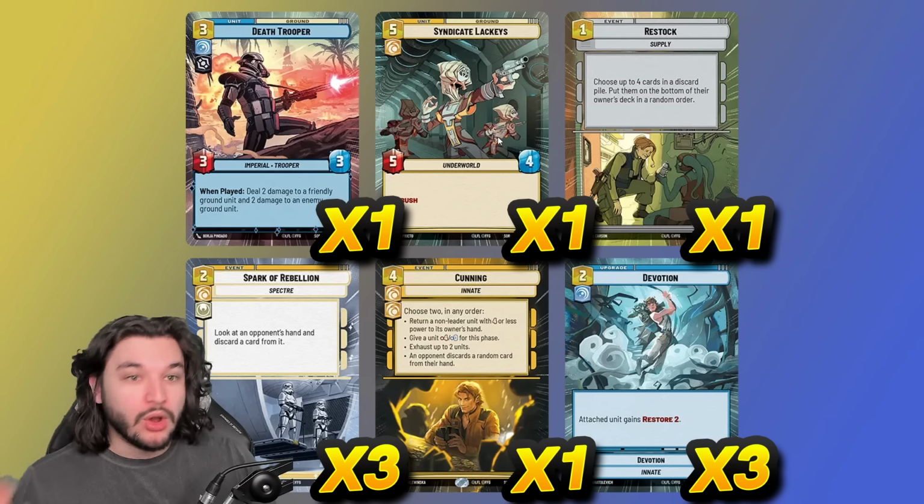And then lastly, 3 copies of Devotion. This is a card that's specifically, again, for those aggro matchups. We have so many early creatures, early units, I should say. Putting this on a Strafing Gunship, putting this on an Inferno 4, putting this on a Viper Probe Droid, all of which are really good.